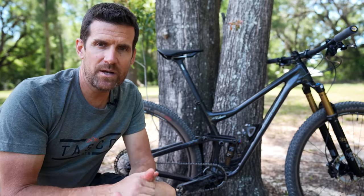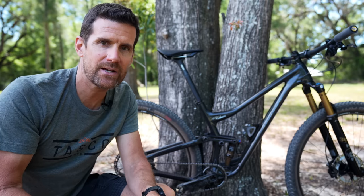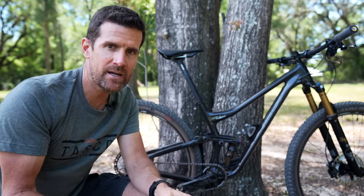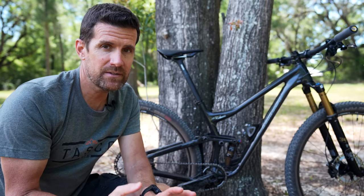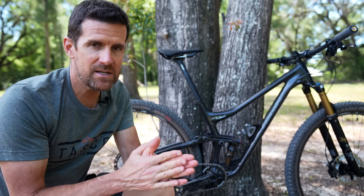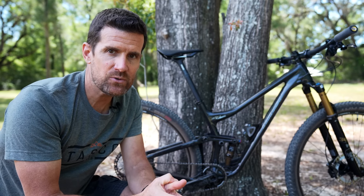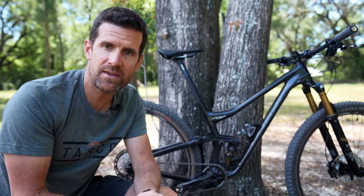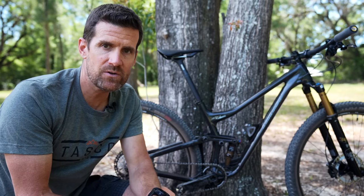I went with the 120 fork. When I first ordered this bike I had a 120, then I called Niner and changed it to a 100 to have more distance from my downcountry bike. But then I rode a bike with a 110 fork and was surprised I could really tell the difference — it felt more harsh. So I called Niner back and changed it to a 120. I feel smoother and faster with a 120 fork, a lot of cross-country bikes today are going with 120, and I ride in an area with a lot of roots where I can ride smoother with a 120.